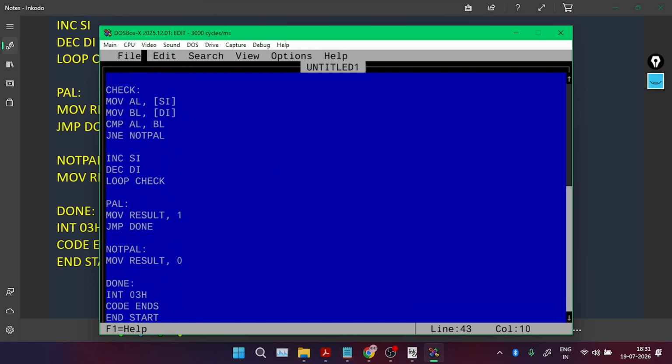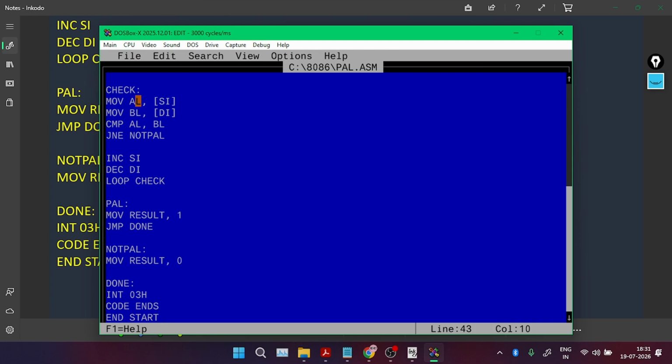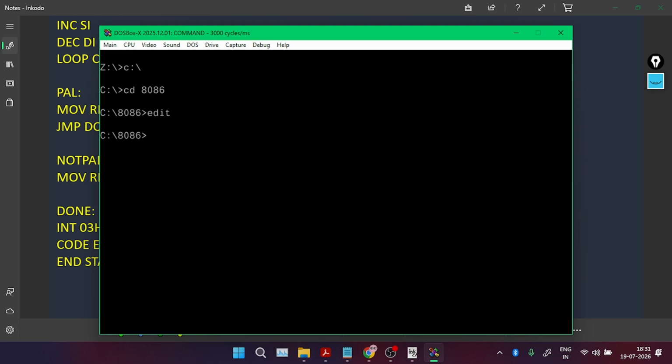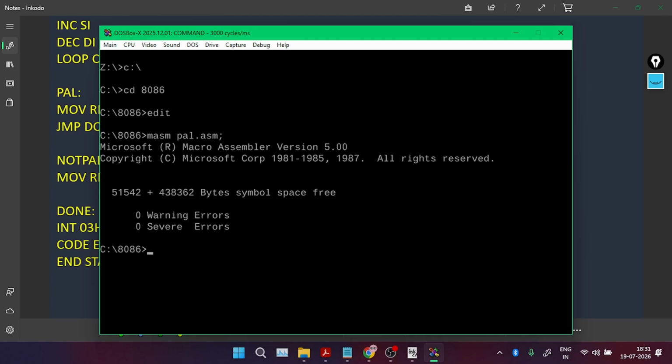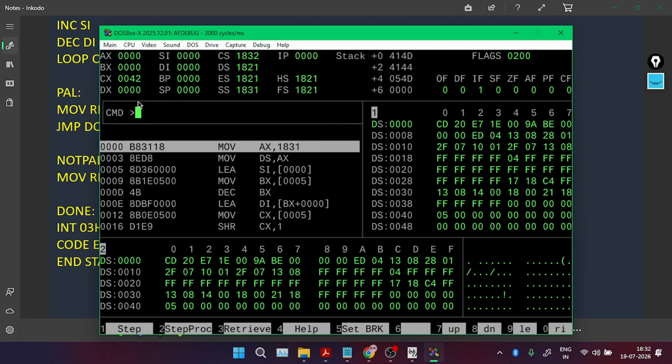Save as pal dot asm. So exit. Now MASM pal dot asm. So no errors. Next, I'm going to link it, pal dot obj, and finally AFD debug pal dot exe. So this is the execution part, and I will go step by step.